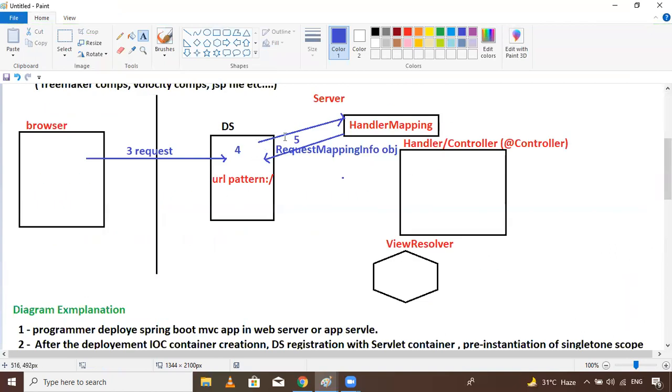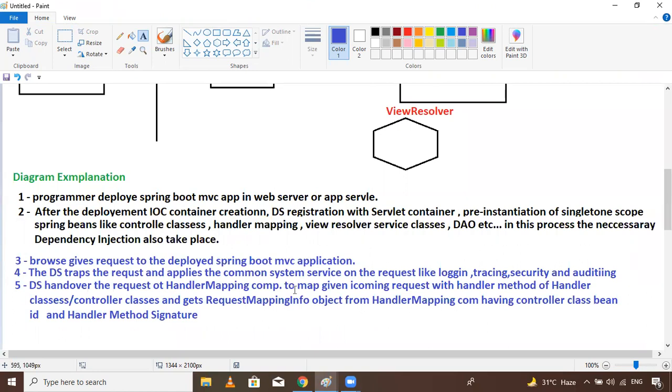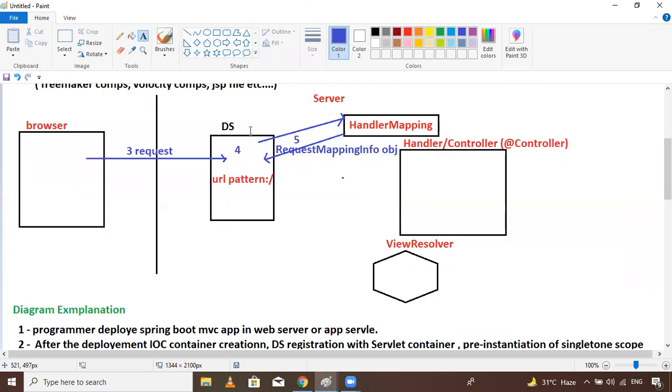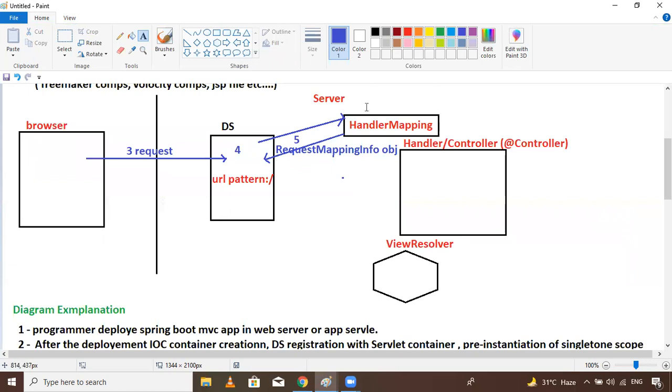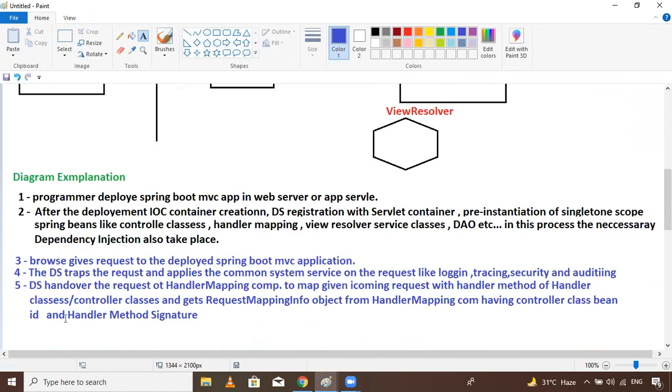The dispatcher servlet hands over the request to the handler mapping component to map the given incoming request with the handler method and controller classes.